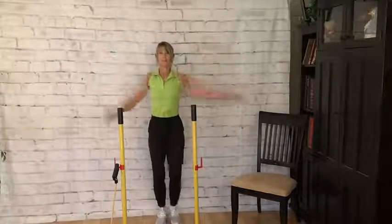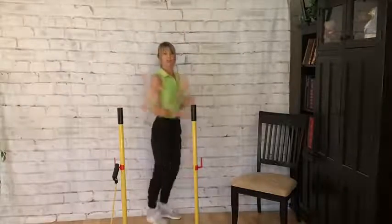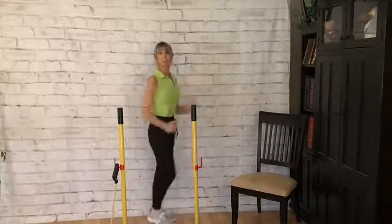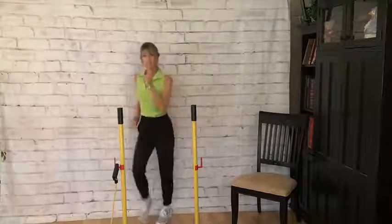Now from here, let's take that arm. Remember that swing? Remember that posture. Keep swinging those arms. You stay there.